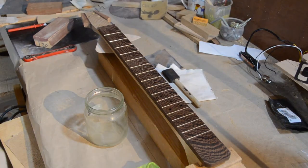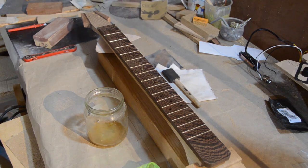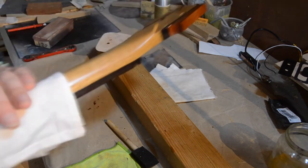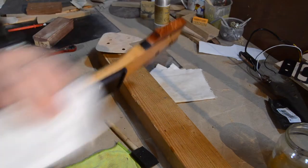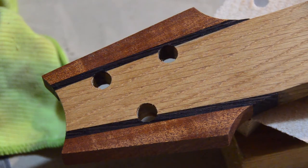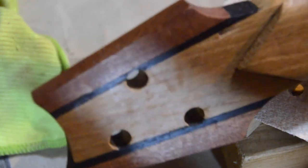So we've reached probably my favourite part of these projects, and it's putting on this wood finish. Well, the oak looks great as normal. The sepele looks beautiful, a sort of sunburst. The wenge is a little darker than I would have liked.